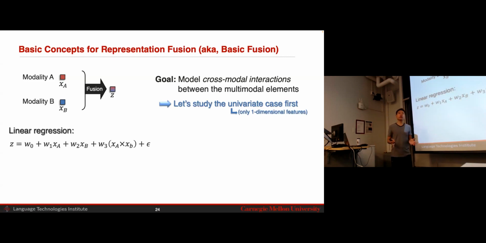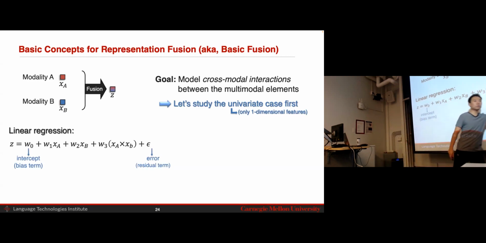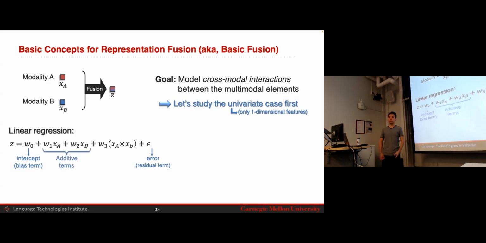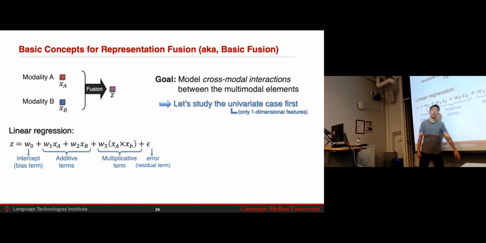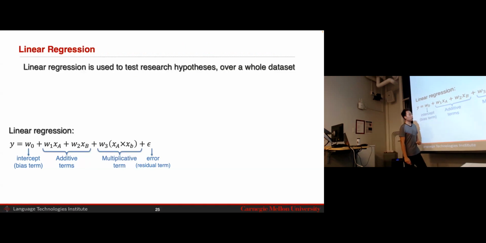So in the most simple univariate case, and we're also going to look at simple linear models, one general way of designing fusion is to have your output z be equal to W0. So that's a constant, a bias term that is learned. There's going to be some error that you can't possibly model in this real world system. And it's going to be a linear function, W1 on XA, plus a linear function, W2 on XB. These are called additive terms. And there's a term that takes a multiplication of XA and XB with some weight designed for that multiplicative term. So very simple linear model, right? It's a slight extension of linear regression because in linear regression, you don't typically see these multiplicative terms. But in a second, we'll see why these multiplicative terms matter, and you can use them to test hypotheses.